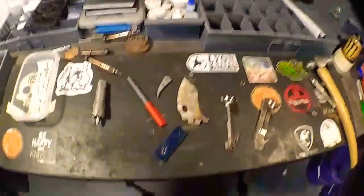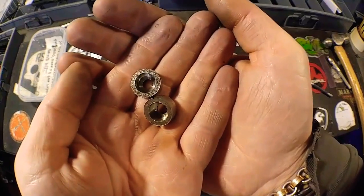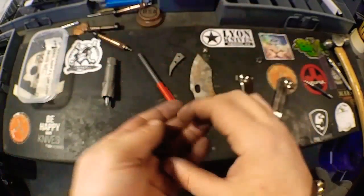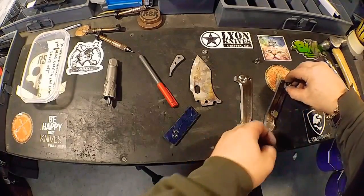Welcome back. So we got our two pivot collars all made up. There we go. And we got them fitted. Let's see now which one's which. This one's for here.